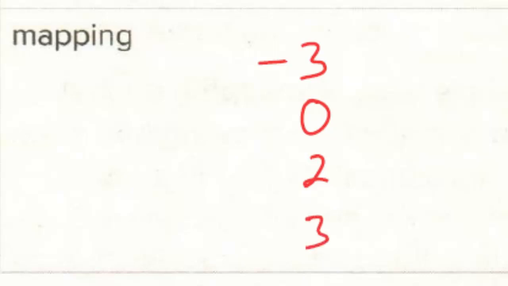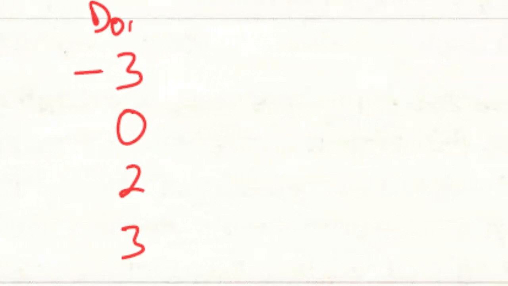When we go to do a mapping, I like to put these in order again. I didn't do it in the table, so I am going to do it in a mapping. So my smallest domain value was -3. Then my next smallest was 0. Then my next smallest was 2. And then finally the largest one I had was a 3. Now on the left-hand side, this is going to be called our domain. I'm going to put a little box around it.